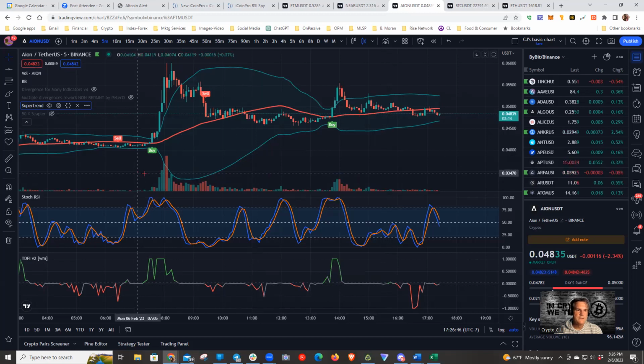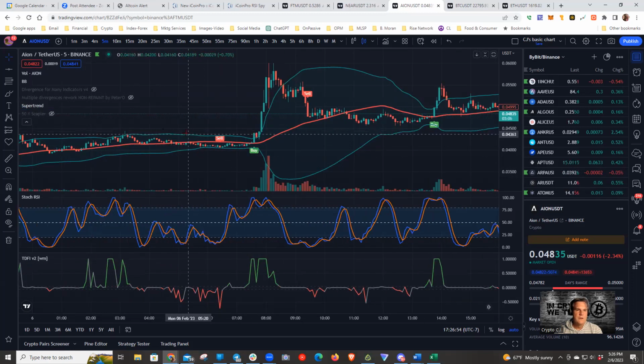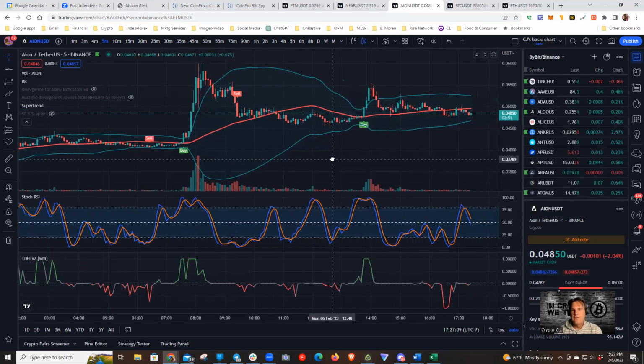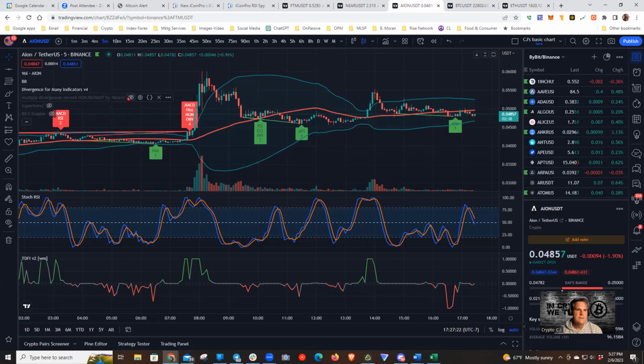So what I'm looking for is a move like this. It'll go up and trace down a little bit, kick a sell signal out. I won't get that because I haven't programmed my alert for it, and then get a buy like this, or a buy like this, or like the other three we looked at earlier. So no guarantees, but I like what I see here on supertrend. So I think I'm going to go with that one. But while we're on this screen, let's look at divergence.